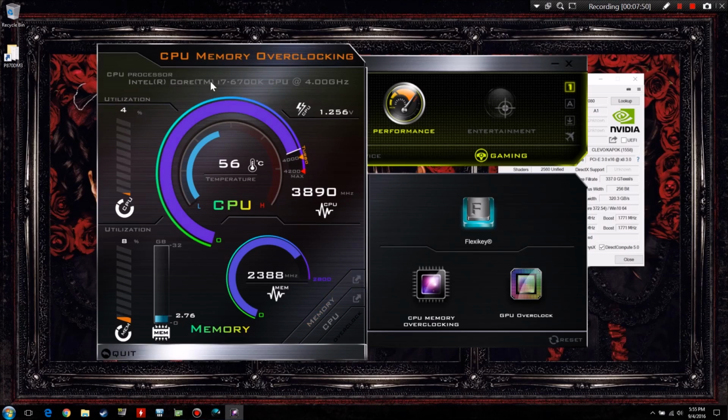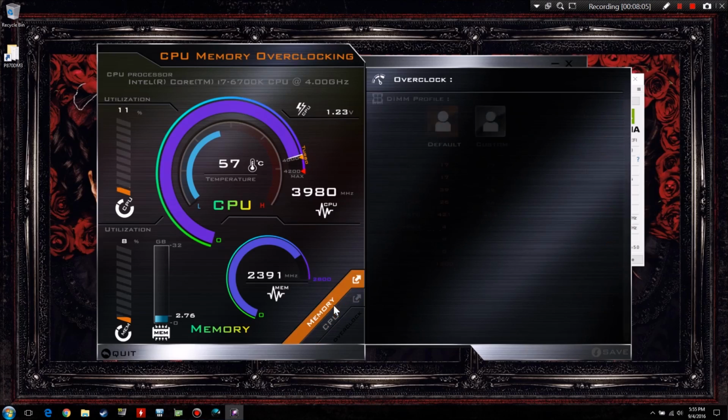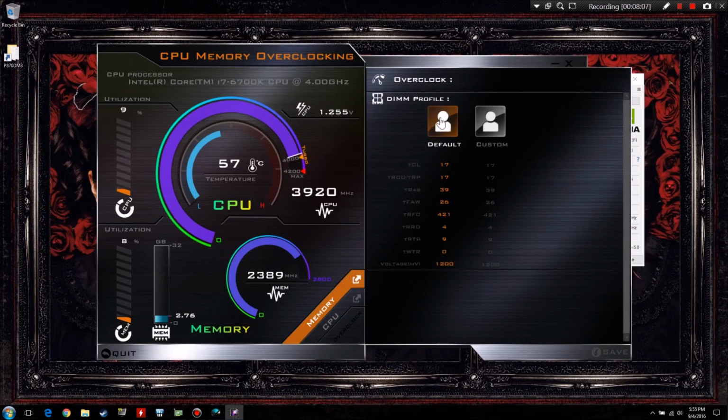It's an Intel Core i7-6700K. Note that you need the K CPU, not just the 6700. Without the K, the CPU that does not have the K after it, you cannot adjust voltages, timings, or any of that stuff that I'm aware of. Well, first we'll look at the memory. Memory, the DIMM profile information is here, but you can set your own here if you'd like, or you can do it through the BIOS as you saw earlier.